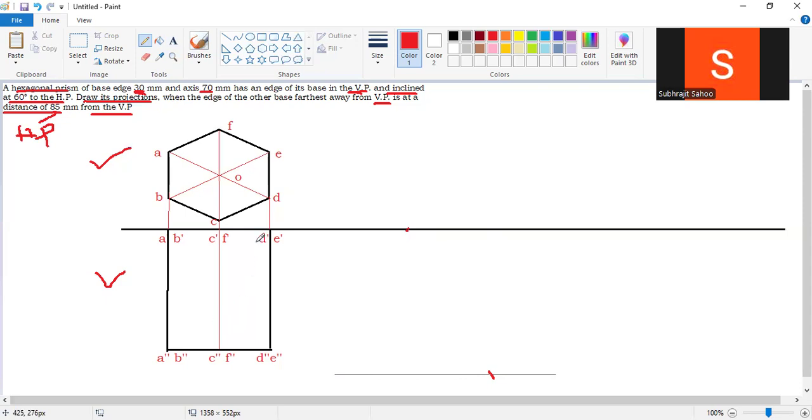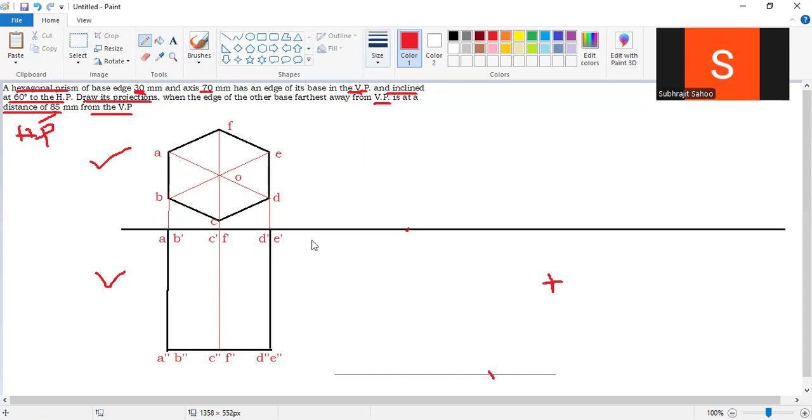Next step is, sir, from this, measure D dash to D double dash and mark the point here. Draw the arc. Then A double dash. This is my A double dash point or not? Because here to here I measured and I marked here. So A double dash to D double dash, measure and draw the arc here. Right? It's very simple, sir.